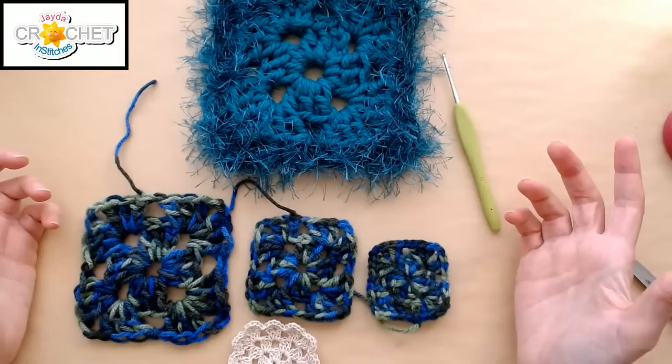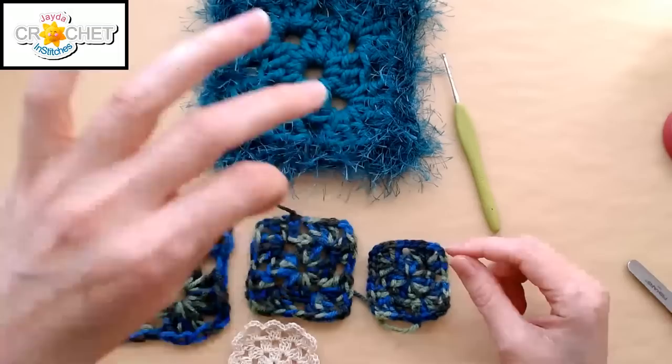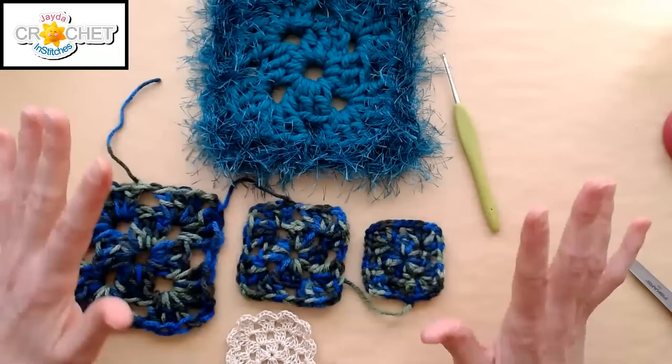You can turn at the end of every row. You can just slip stitch across to the corner and start in the corner and always be going in the same direction like me. It's entirely up to you. There is no right way. It comes down to what you like the look of.